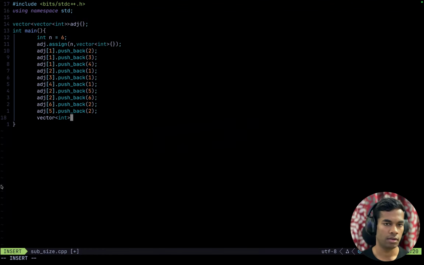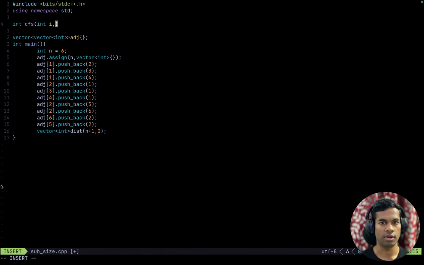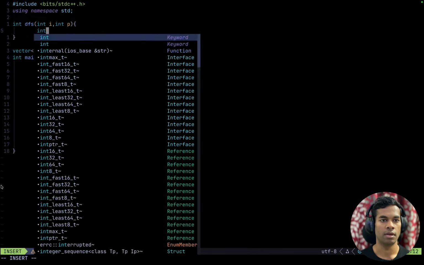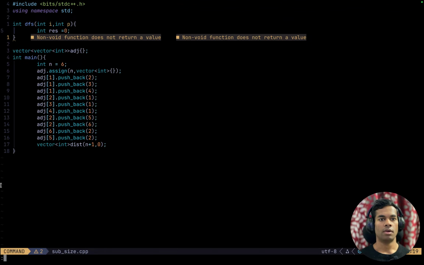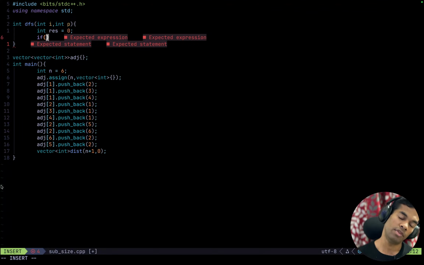Vector int dist of size n plus 1, initially everything is equal to 0, and we will have our int dfs function which takes in i and takes in p, who is the parent, and res equals 0. And we'll check if this thing is a leaf.